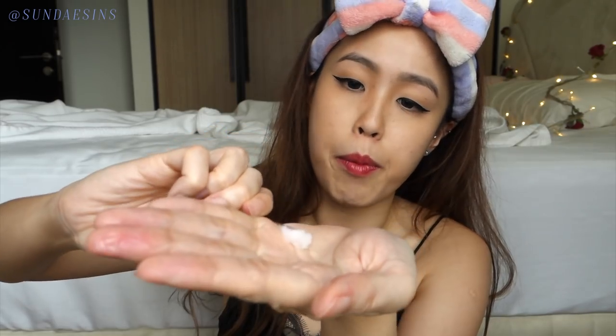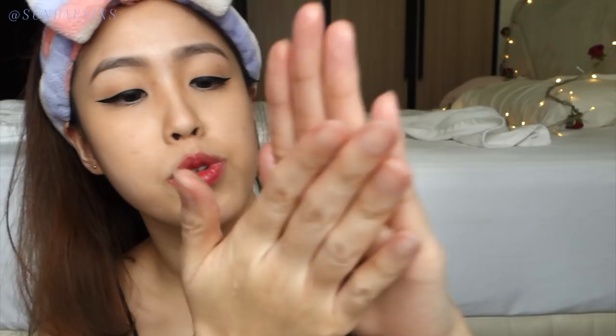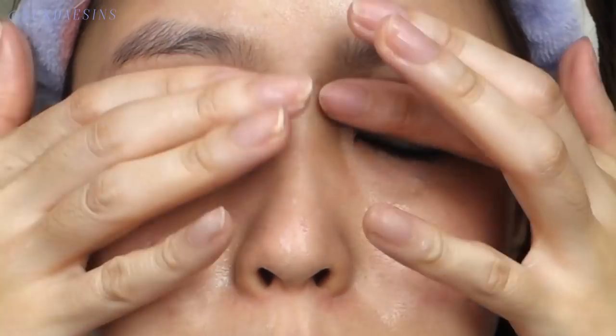You just wet your hands a bit, put the balm there, add some water and it just dissolves into this milky kind of emulsion on your face. Sometimes I have really waterproof eyelashes or mascara. As you guys can see, the makeup is dissolving off. The remover is dissolving off all the makeup. Most of you guys are girls and I think you've seen me without makeup before. And if you're a guy who wants to date me, please switch off this video. You see it just removes all your mascara and eyeliner — it's all gone.